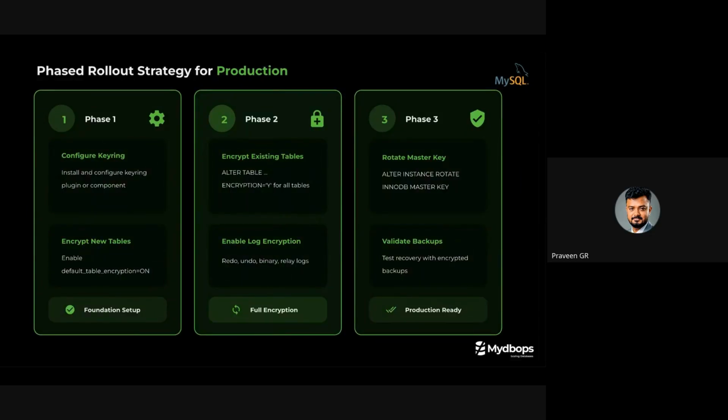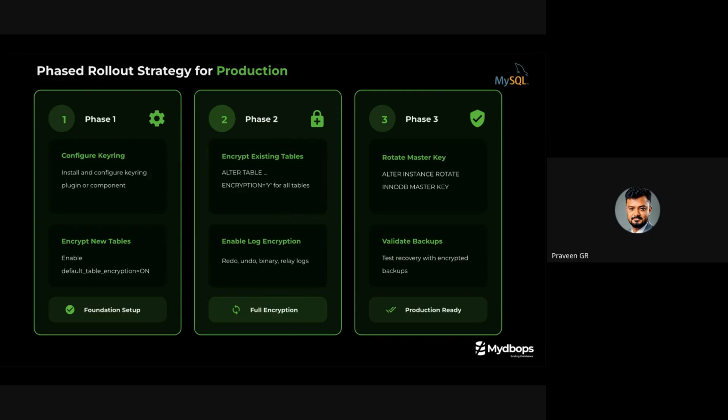So how we can rule out one by one: first we need to enable the keyring component on the server. Then, as a standard practice, enable the default tablespace encryption, which will ensure that all the upcoming create statements produce properly encrypted tables.